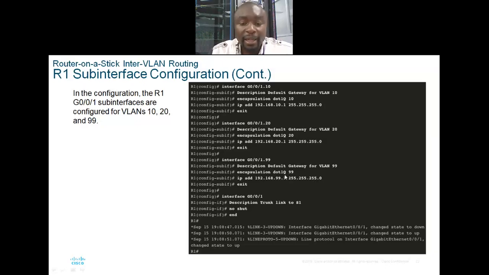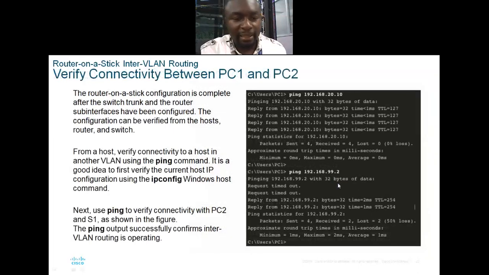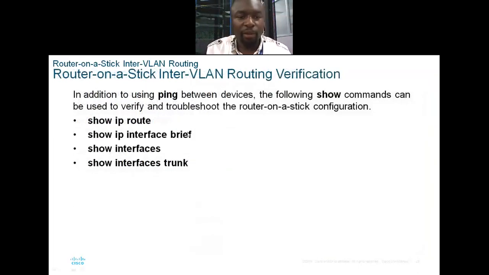Now, these are for the sub interfaces that I have created. But that particular physical interface, I have to create it as a trunk. And that is why, entering the interface, we said trunk link to switch 1. Are we together? So basically that is it. We're going to do the activity, then we'll try it. These are the commands that we're going to be playing around with.